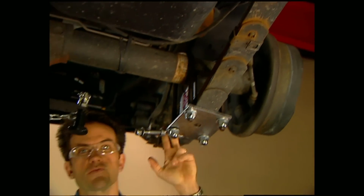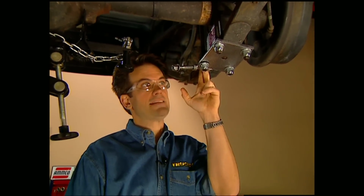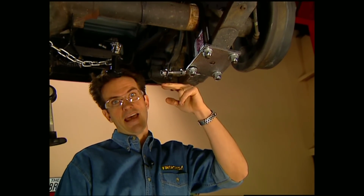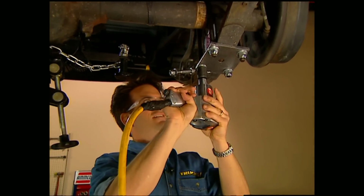When you put on the new spring plate, make sure it's on the correct side and that you're not putting it on upside down. Now, don't laugh. It's easy to do. The shock mount should bend down. Once you have it where you want it, go ahead and zip it on there.